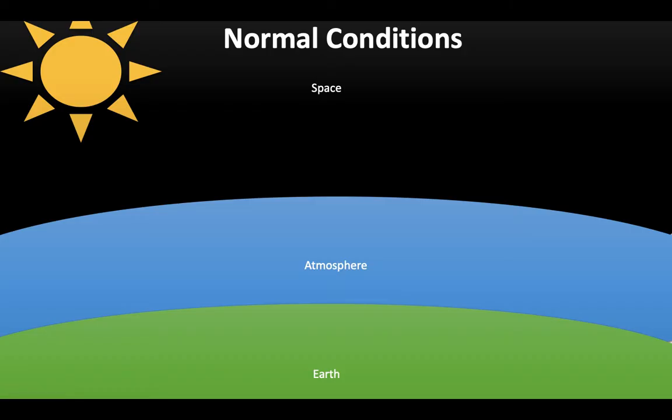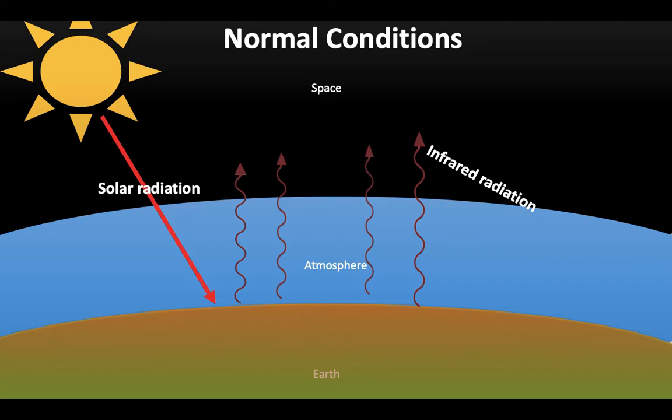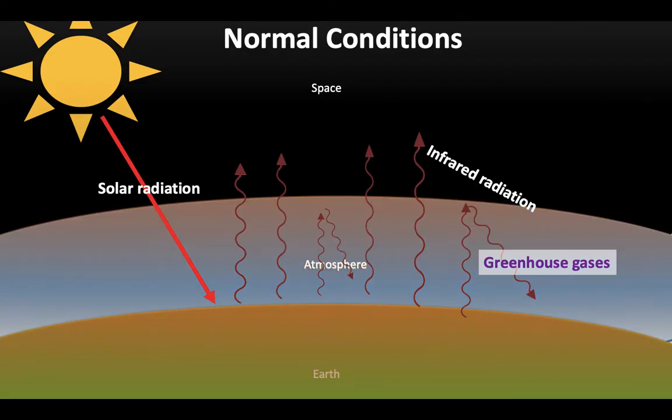Normally what's happening on Earth is that the sun's rays, solar radiation, comes down from the sun, goes through the Earth's atmosphere, hits the Earth's surface, and it warms the Earth's surface, right? And as the Earth warms, it will also release heat in the form of infrared radiation, kind of like the same way that your body radiates body heat. Now, the atmosphere has gases in it called greenhouse gases, some of which can actually absorb and reflect some of that heat, which will cause the atmosphere to warm.